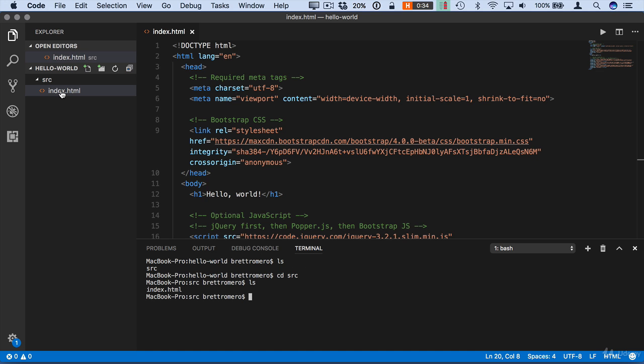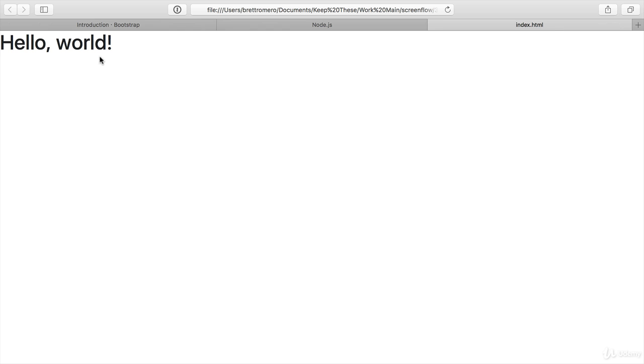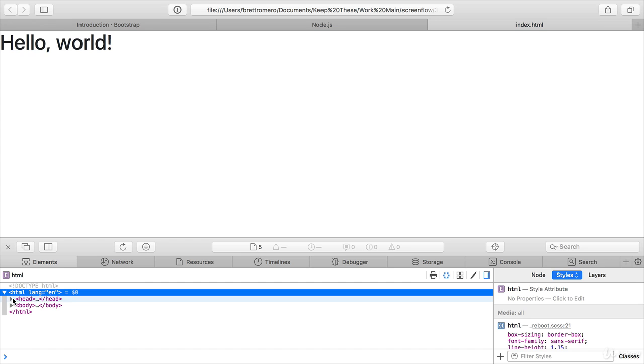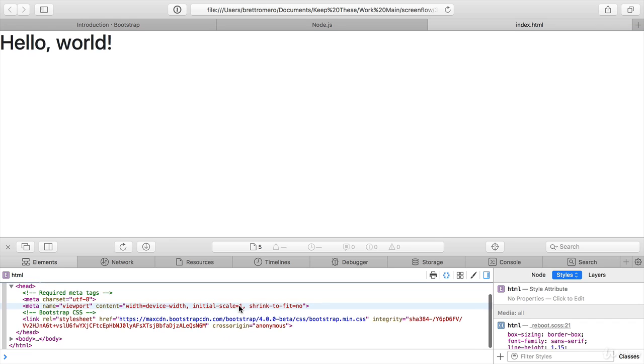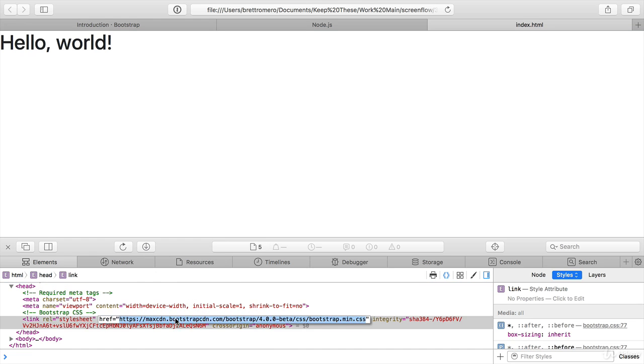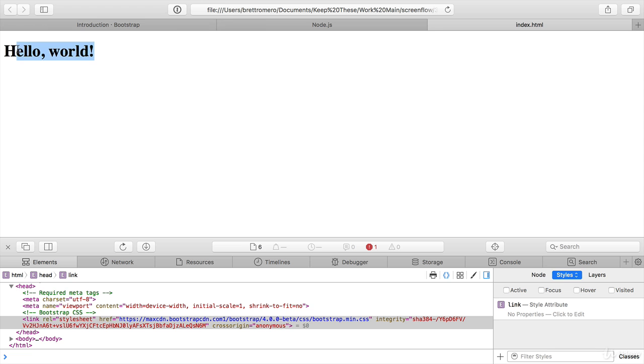I'm going to go ahead and open this into the browser. All right, so there's our hello world. Very simple, but we are making a little bit of use of the fonts here. If I go ahead and inspect this, and down here, I can open up and see we have everything that we need for Bootstrap. The CDN is there. Now, if I take this, and let's see, edit this attribute so that we have an invalid path to, let's say, this right here. You can see the fonts break, so we're definitely making use of the Bootstrap file here from this CDN.